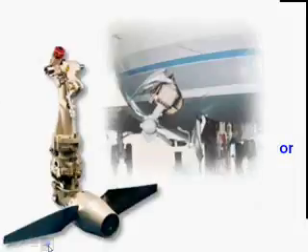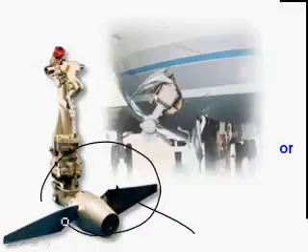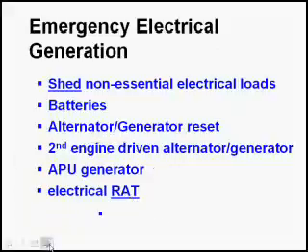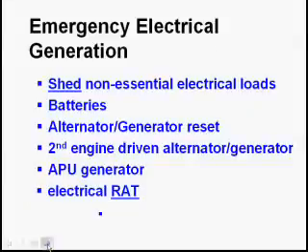Here's an example of a RAT on an A300. I think it might have been an A330. And the RAT on some airplanes, like the 777 and this A330 or A300, this air goes past it and it spins. So this is actually a turbine, even though it looks a lot like a propeller. Propellers are mounted in backwards, just so you know. It drives a hydraulic pump and an electrical generator. So, depending on what aircraft, you might have more than one or two or three different ways to get electrical power in case your primary method fails.